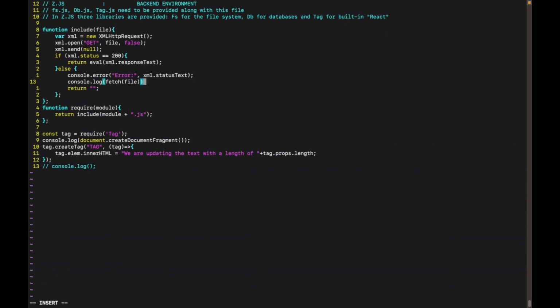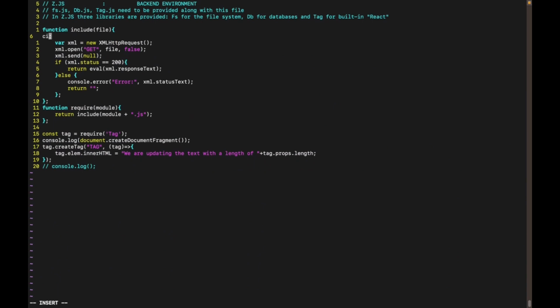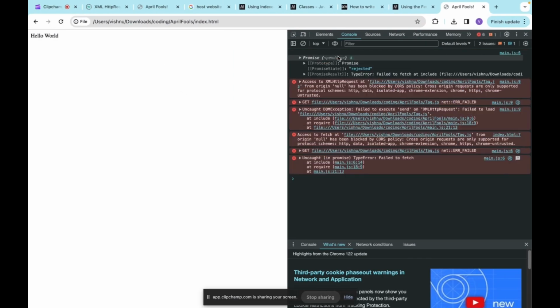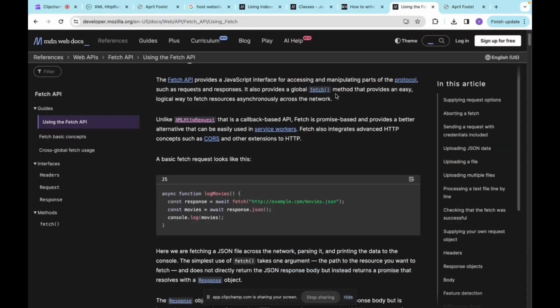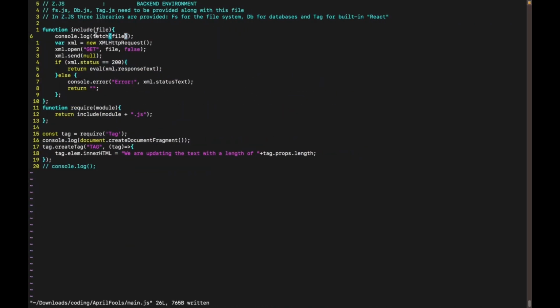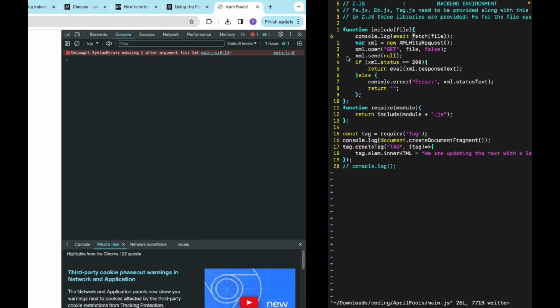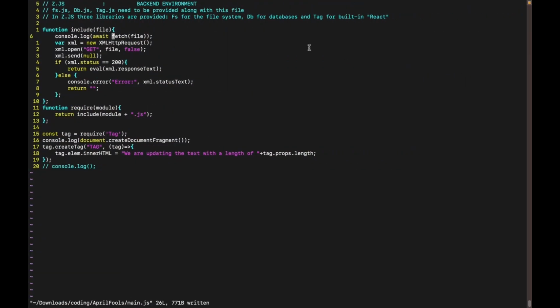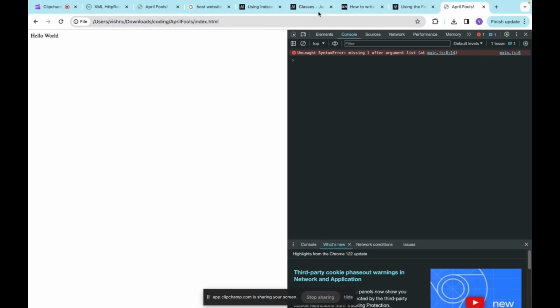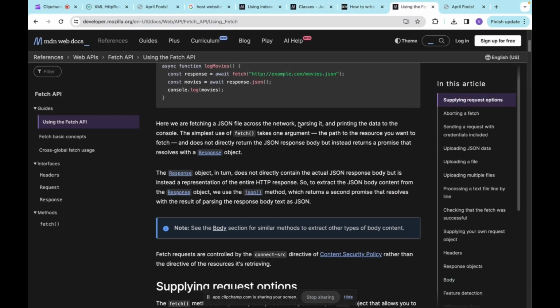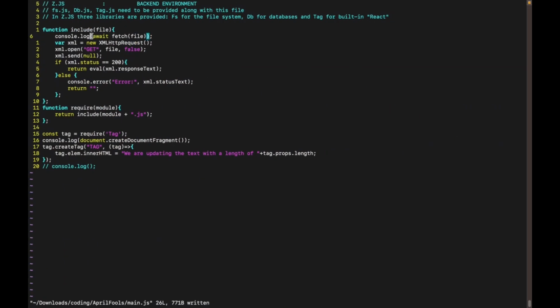I'm just gonna like fetch the file. So like at first I'm gonna, promise pending. I mean, okay, if it's pending, we have to await. So await fetch. What? So we're awaiting a fetch.